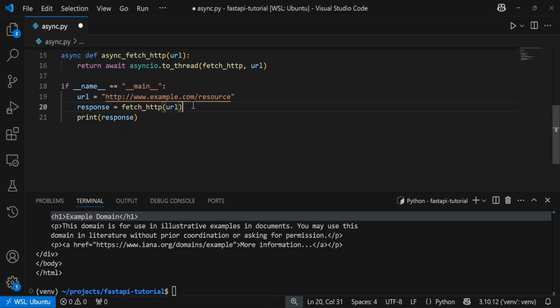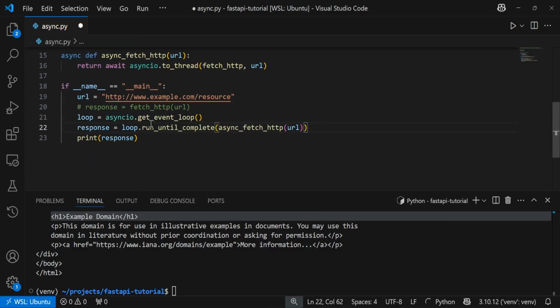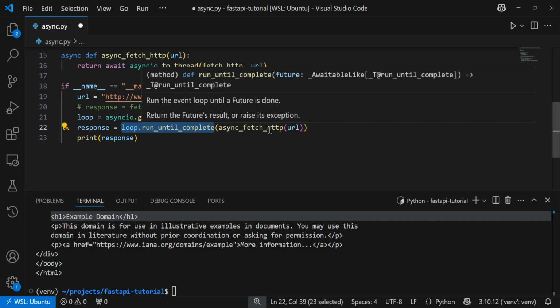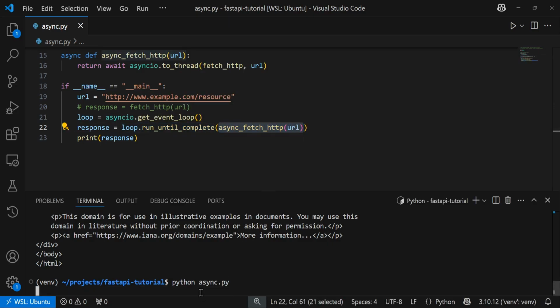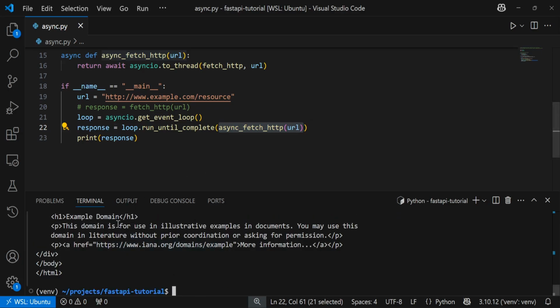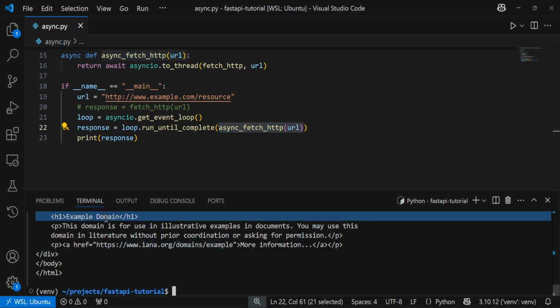To run this function, I will comment out the previous one. Here first, I get an event loop using the asyncio library, and then use this loop's run_until_complete method to run this coroutine. If I save this file and run it, then you will see it works as the previous one, but only this time we are calling a coroutine instead of a normal Python function. Even though this is simple and libraries like aiofiles use it, it is not efficient because of the OS level context switching, which is heavyweight and is not scalable for highly concurrent applications.